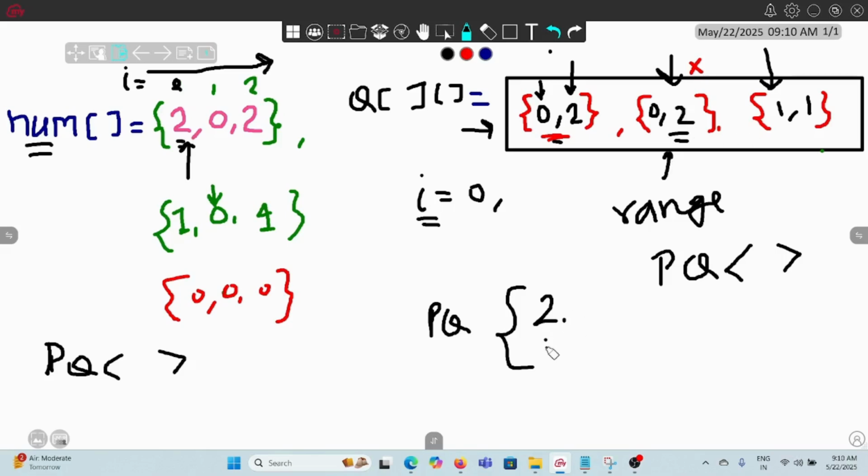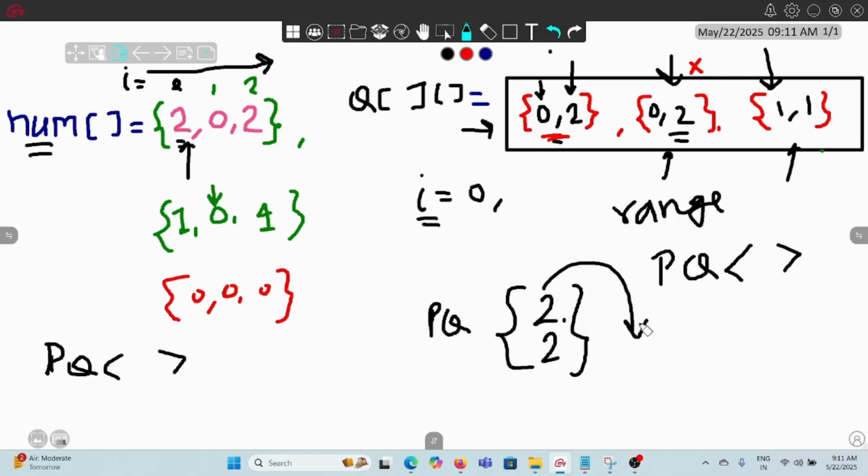This second value is 2, right? Now we come here: is the start value lesser than or equal to I? No, this is 1 and I is 0. So we stop here. For now, this priority queue has these 2 values. Now we will keep on popping these values, right? And we know that the value at nums[I] is 2, so we need at least 2 operations to nullify this 2 to make it 0, right? So we pop this guy out.